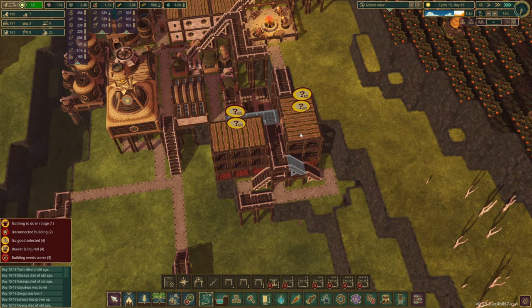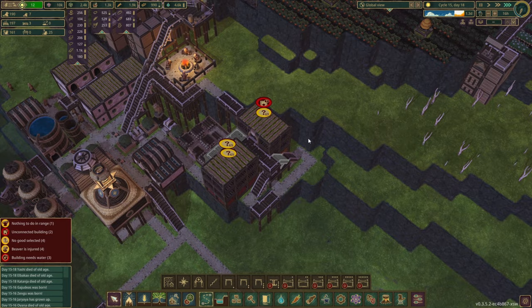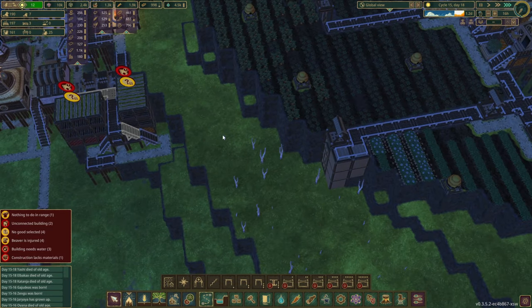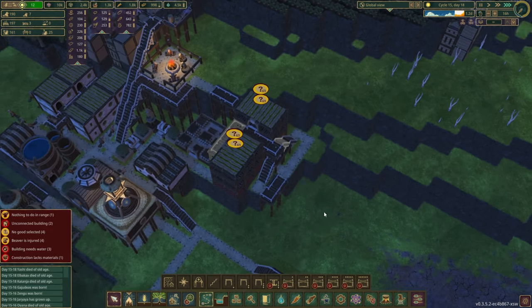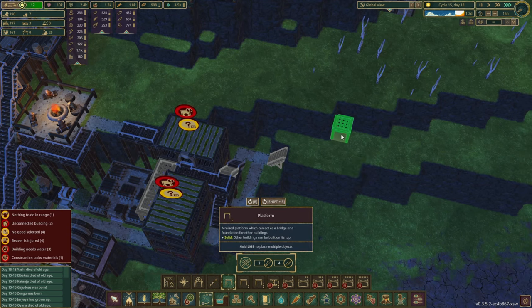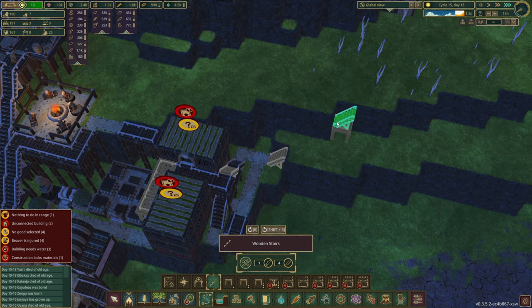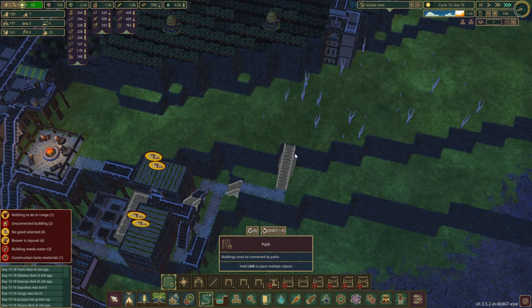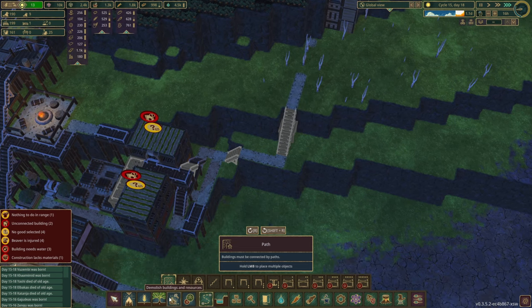Now again, don't know what I'm going to store in here. That's not really the point. The main point is that I need to be able to get over here so that I can clear this out. So we'll probably have a couple ways to get up here. One of them can be that. Pull that path in there, and that's actually going to be in the wrong place.